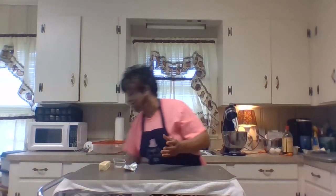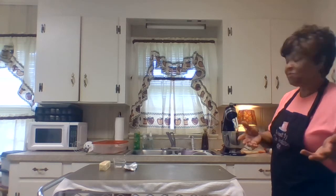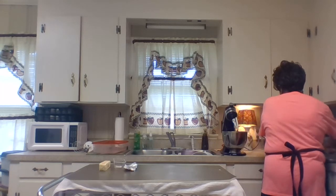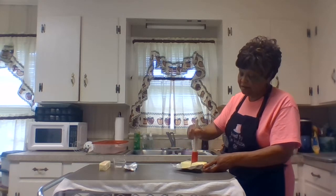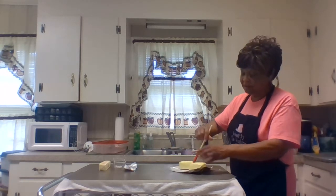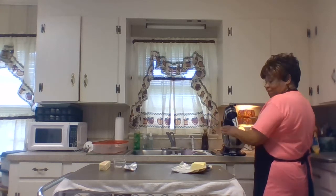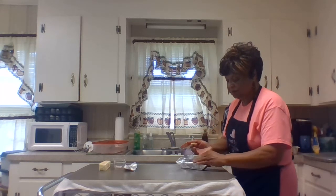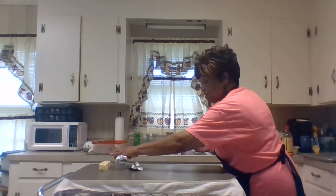I'm cooking cookies today. I've been cooking cookies all morning, so I decided to share the chocolate chip cookie recipe with you. So then, remember I told you, you're going to take half of this Crisco stick. I just love using a combination because it's going to make your cookies soft, and you're going to put that in there. Close this up. I'm going to drop that in there, back in the little packet.